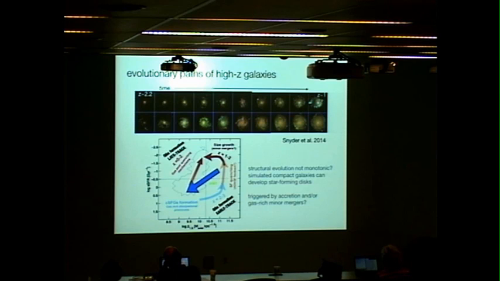And I would say we don't quite understand yet, maybe somebody in the room understands, what is triggering the growth of this disk, whether it was sitting there the whole time and just something, a flyby, boosted its star formation, or whether this gas was accreted later, either through cold mode accretion or through a minor merger. But I would say that things from this part of this diagram could possibly move back into this part of the diagram, and that we should not just assume that the structural evolution of galaxies is monotonic. Things are bouncing around in this plot.